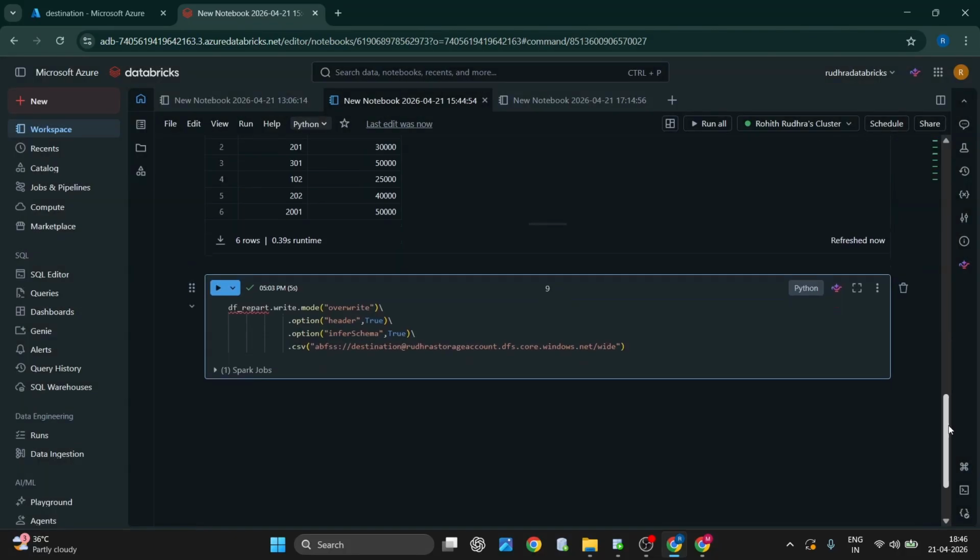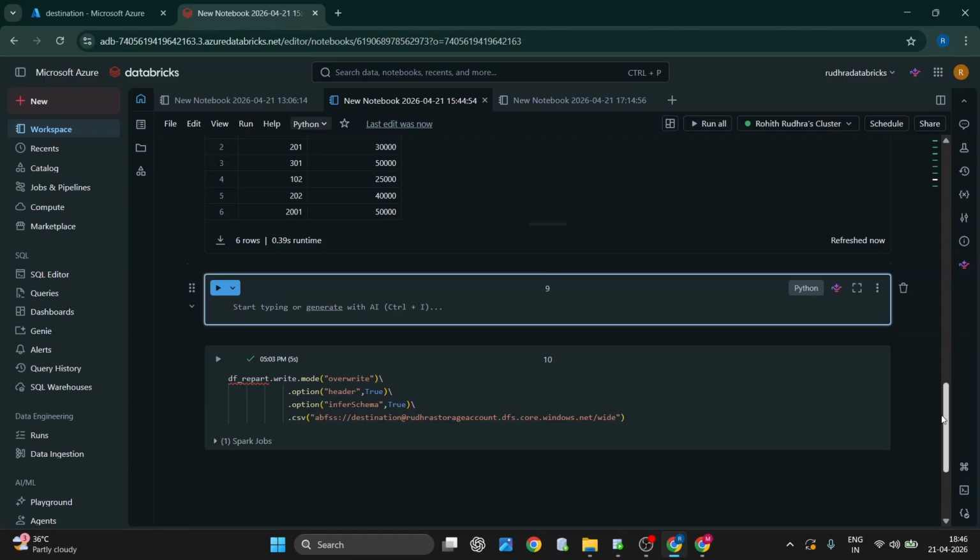Now coming to the point, before overwriting it, first of all I won't do any repartition or anything. Before that I need to perform one join. I didn't apply any join yet.